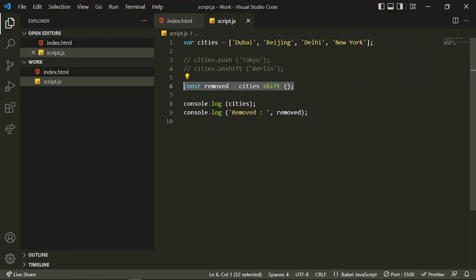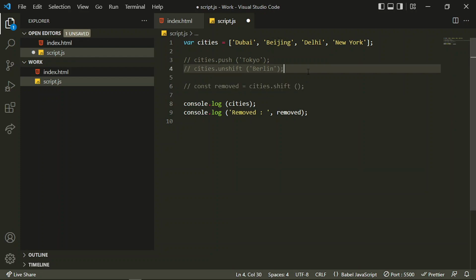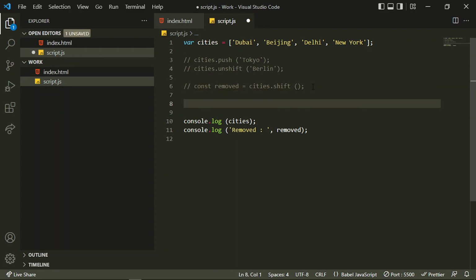Similarly, we can also remove items at a specific index. Let's say I want to remove this Beijing, so earlier we were discussing the same. So how can I do that? It is very simple. You just have to use the cities.splice method.